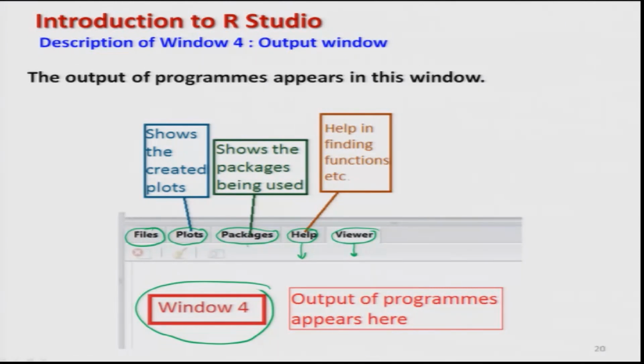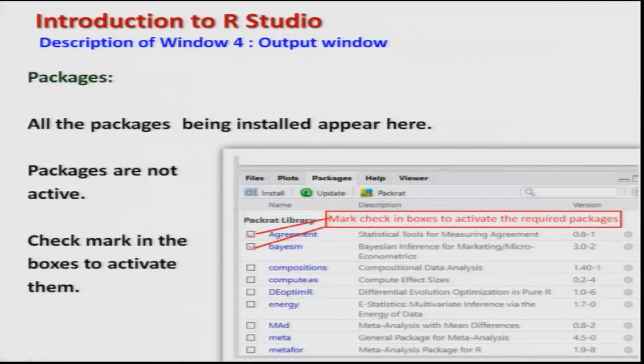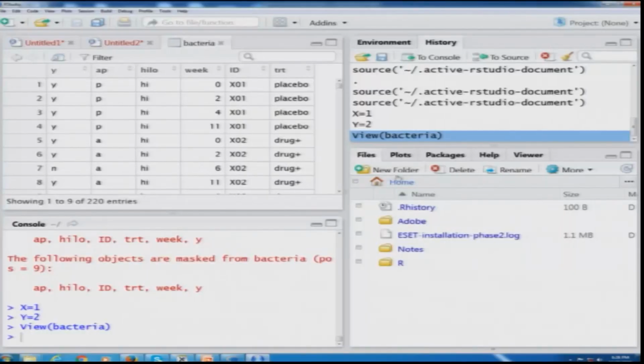And then here there is an icon, packages. When you click over it, it will show you what packages are being used in this session. Then there is another one here, plots. These plots will show you whatever is the outcome. If you have created any plots, they will be shown over here. So let us first see what really happens. For example, first try to click on the first one, which is files.